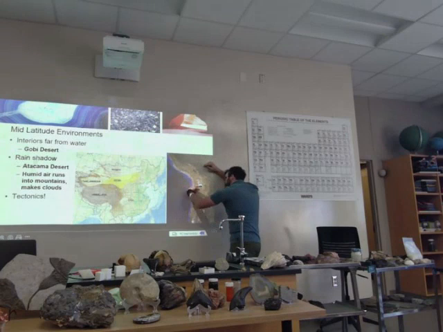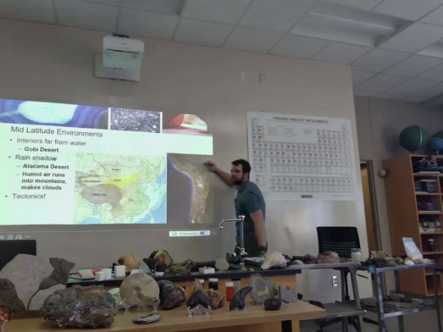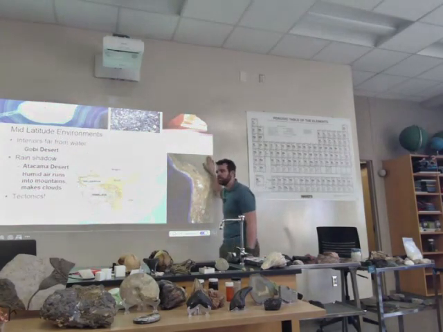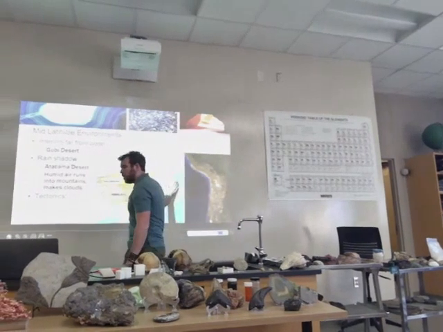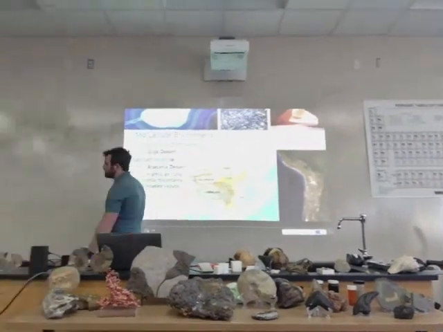There's no wind going that way. So none of the humidity from evaporation over here is going that direction. Only dry wind is going that way. And therefore, we have a desert, even though there's an ocean right there. Okay? Rain shadow desert. All of these are products of tectonics.